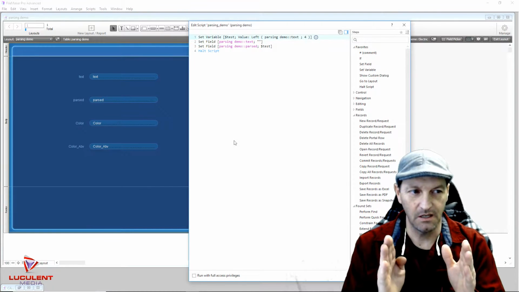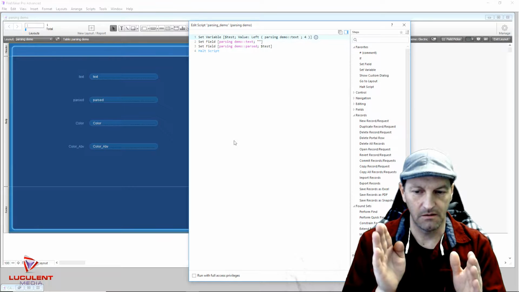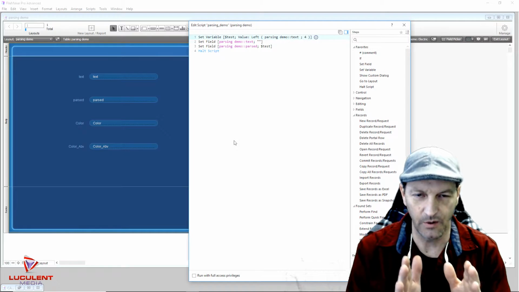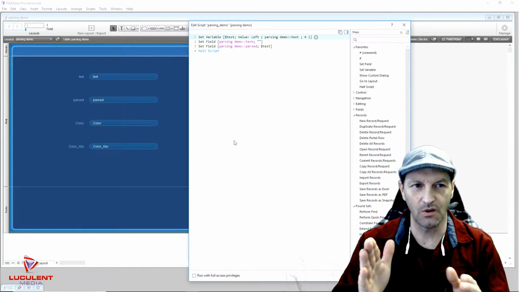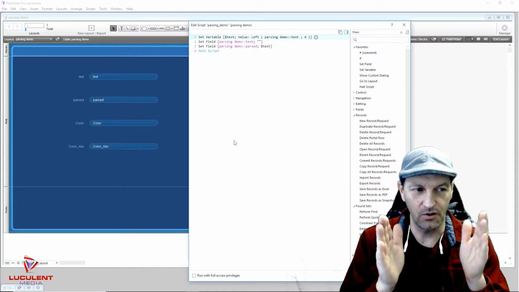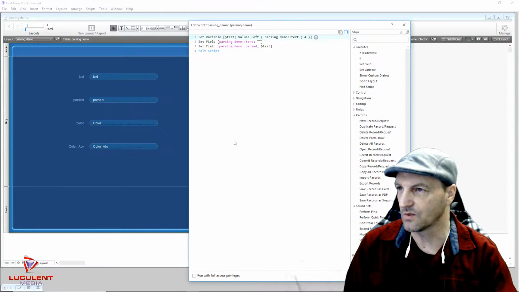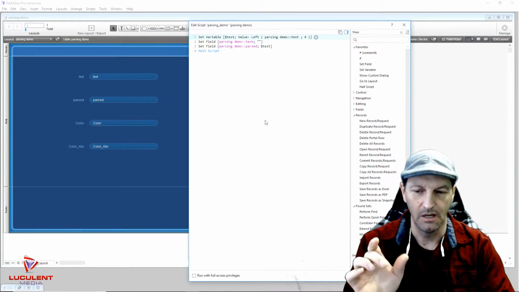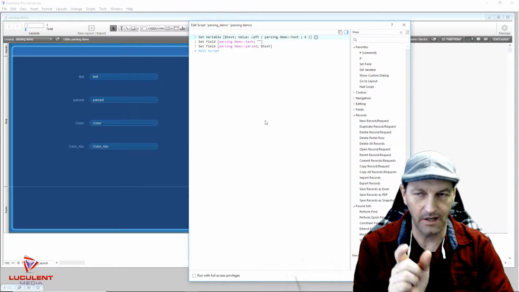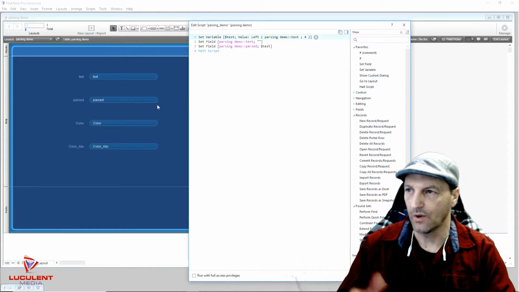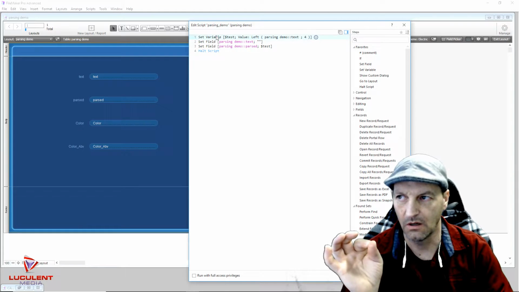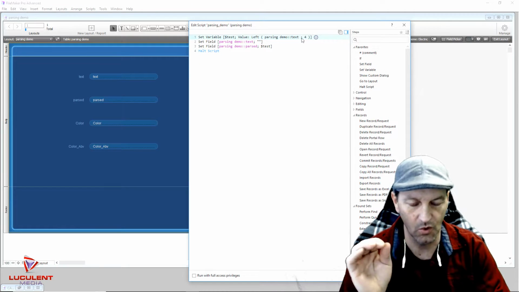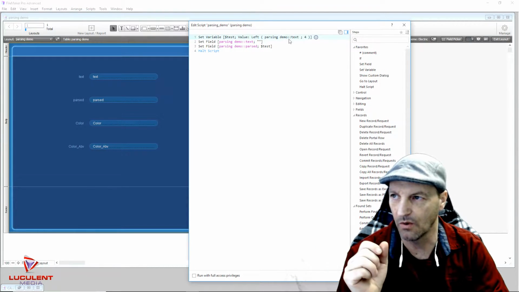Now, if you want it to be like the middle numbers, I can show you how to do that as well. So if you have like a bunch of zeros and then a bunch of numbers and then a bunch of zeros, and you just want those numbers in the middle, I can show you guys how to do that as well. But for the most part, what we're learning today is basically how do you parse it? How do you get just the parts that you want? And that's kind of the big deal. So we now have the first 4 numbers of our serial number that we want.